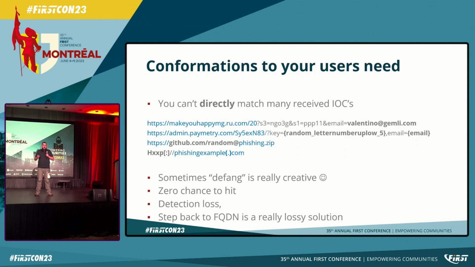It will not happen. The second one is coming from MISP. It's a really good IOC because you know exactly what you will look for, but you can't apply that. Random letter number plus 5, it doesn't work. It will never work. Then, recently, Google, thank you, added some zip domains. And you may start to see some kind of funny things like that. So just the IOC is phishing.zip. The at sign means that between the scheme, HTTPS, and the at sign, that's the authentication. So that's supposed to be user and password.